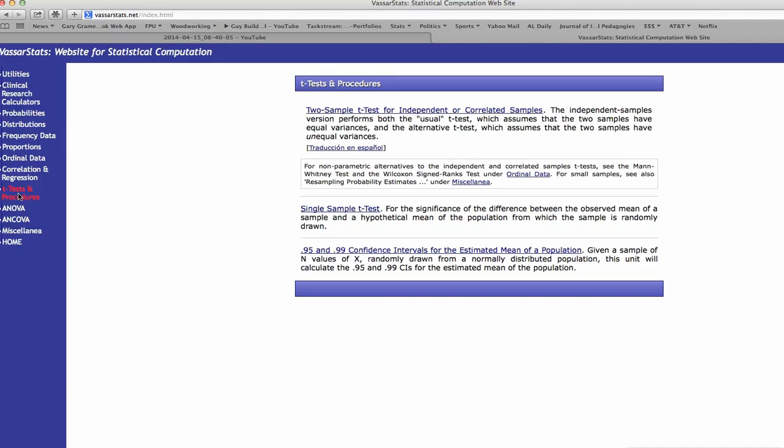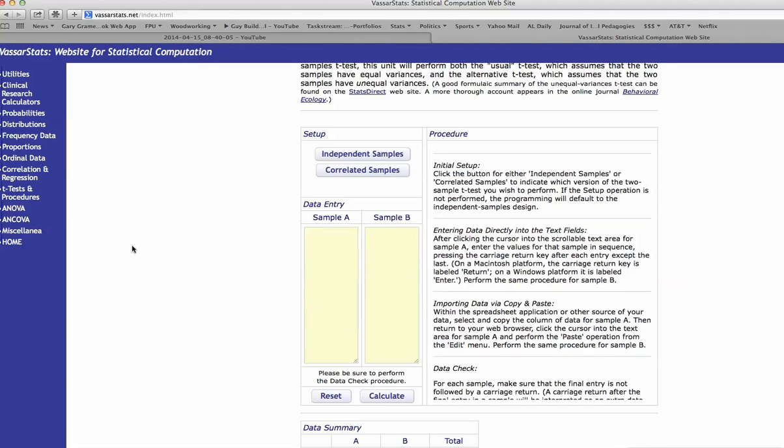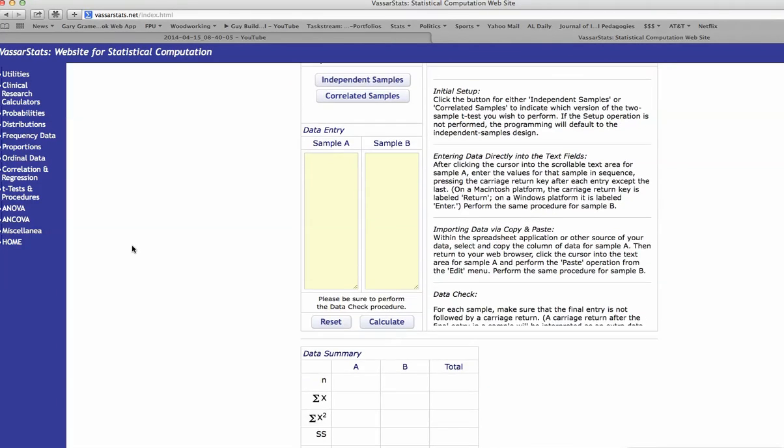What we are going to do in this video is demonstrate independent and correlated samples. Correlated is another word for paired samples, so you can say that this video is about independent or paired samples t-tests. You'll click on that link and you'll see a dialog box that looks like this. Sample A and sample B, because we're comparing two groups. And what you will do is you will go ahead and put your data in these two boxes.